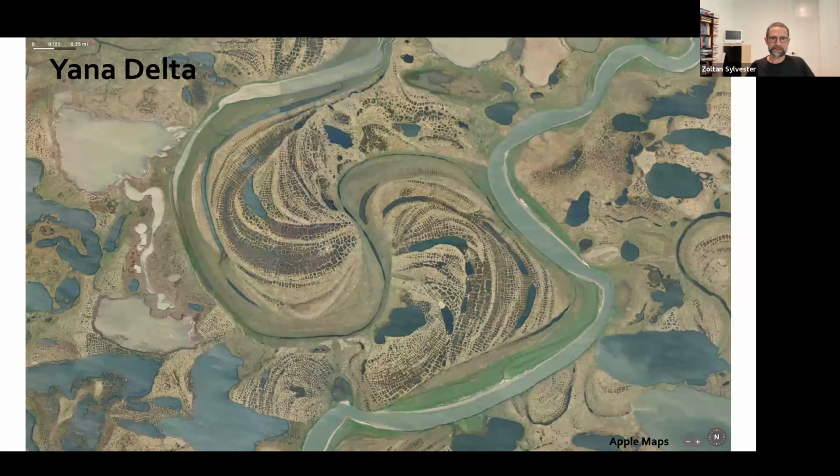And if you go to other places like the Yana Delta, things are a little bit messier, still beautiful patterns, fairly regular, but this idea that the speed of migration controls the patterns, I think is, well, maybe not obvious, but there are hints here that that's what's going on. If you look at this bar over here, you see it's a very rectangular pattern here, and then it becomes more isotropic, like hexagonal and pentagonal here. And I think the reason for that is that the rate of migration here is too fast compared to over there. And that's what is reflected in the patterns.